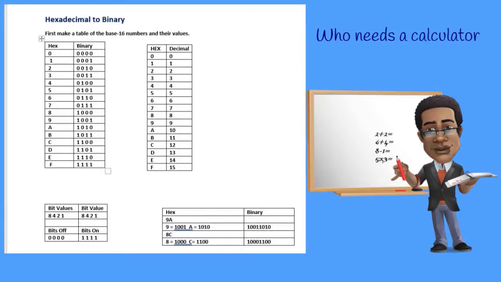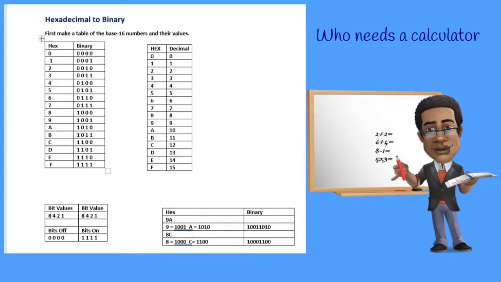Let's say our next set of numbers in our MAC address are 8C. Now you can see 8 is 1, 0, 0, 0. So the first bit is off, second bit is off, the third bit is off, and the fourth bit is on, and the value of that bit is 8, as we can see right here.